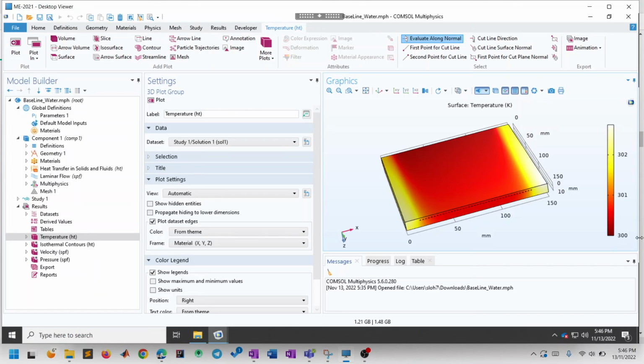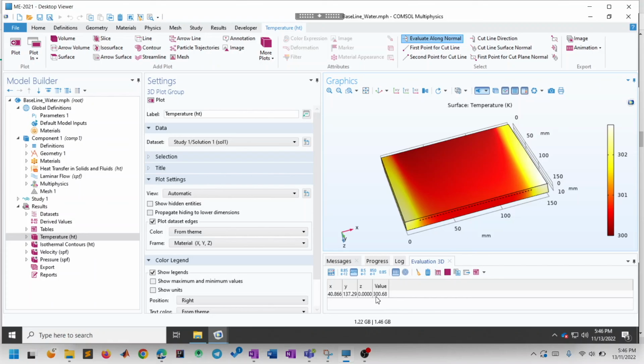And what you can do is you can actually click on any single point and it will tell you the temperature value. So this is 300 Kelvin at this point, and then on the lighter color it's 302.7 based on the scale over here. So we can tell that essentially for this run, there is a distribution of about 3 degrees Celsius on the surface.